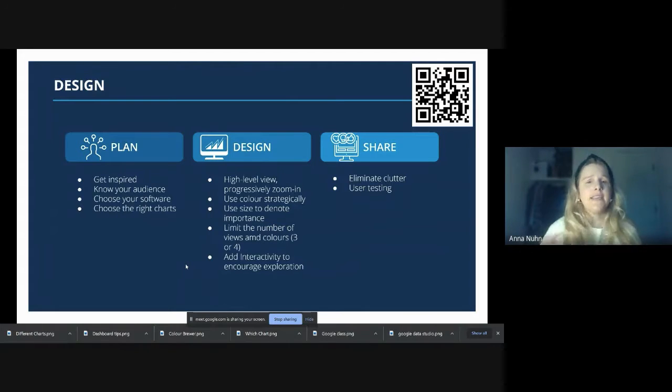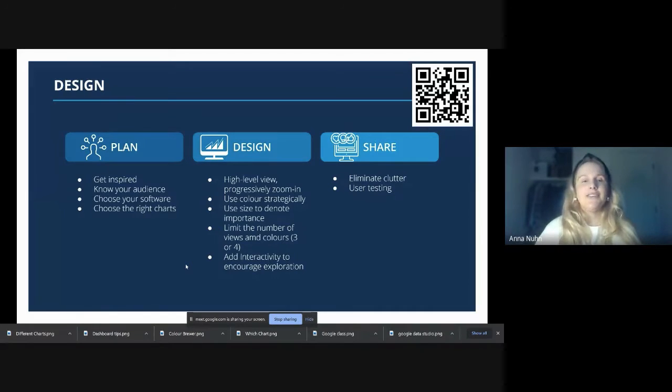The next thing is really know your audience. So who is this message for? Who is this data visualization or dashboard intended for? Knowing your audience is extremely, extremely important, because if you're providing information, but your audience doesn't relate to it or doesn't understand the background behind it, then it's not going to work. So you really need to make sure you know your audience.